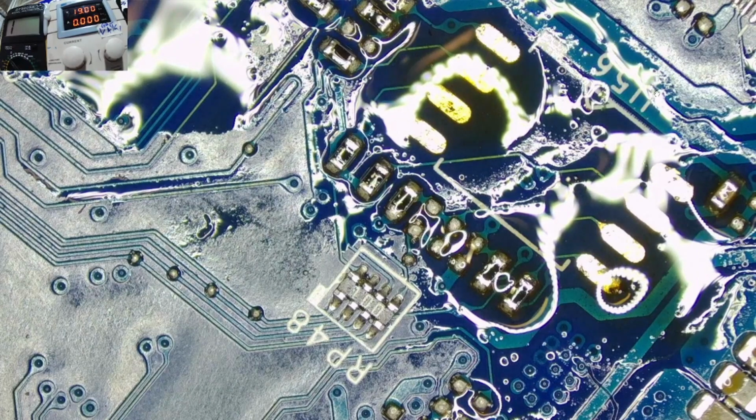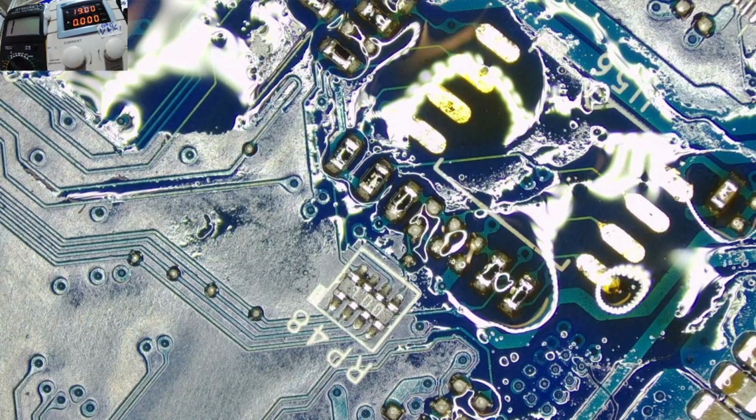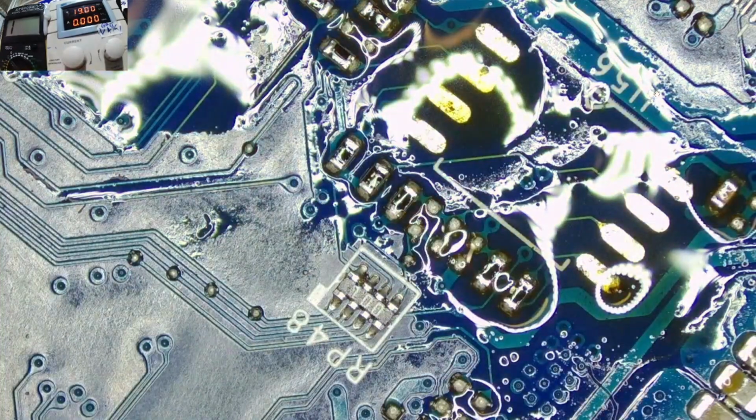As we wait for the chip to program, let's be cleaning this area here and applying new fresh solder. Yeah, to make the work easier, or to be sure that we have done a clean job.